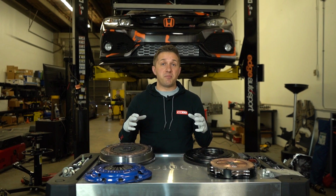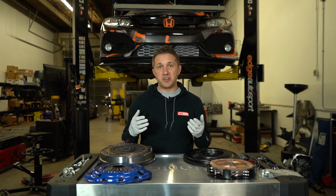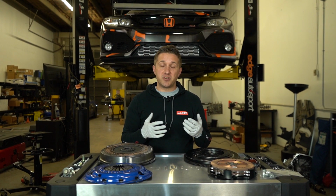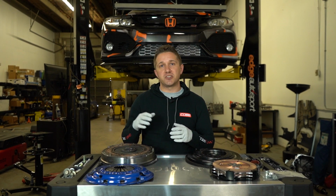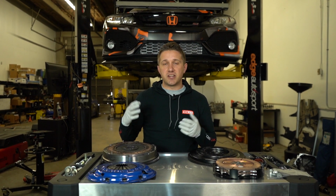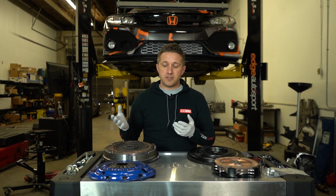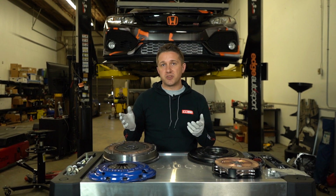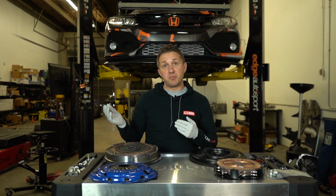So I'll give you a little bit of background on why we're doing this and kind of what happened here. We are getting ready to do the flex fuel video. We have flex fuel on the car right now. As soon as we put ethanol in and turned it up, the clutch started slipping. So this is a Spec Stage 3 Plus, and it's rated at 370 pound-feet of torque at the crank. And we hit right around 300 pound-feet of torque before we did ethanol. So that's going to bump it up quite a bit.